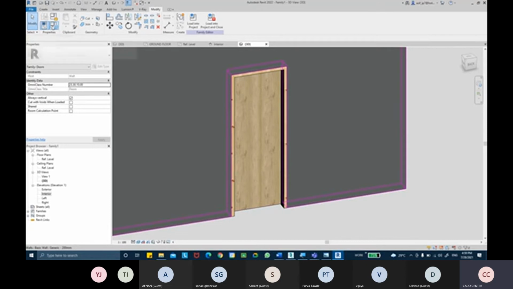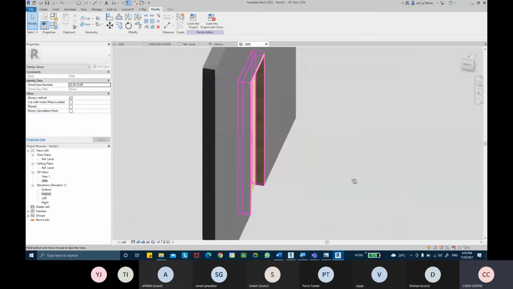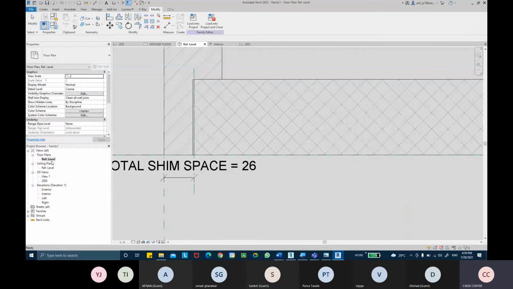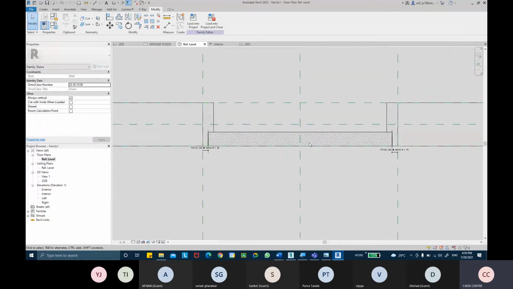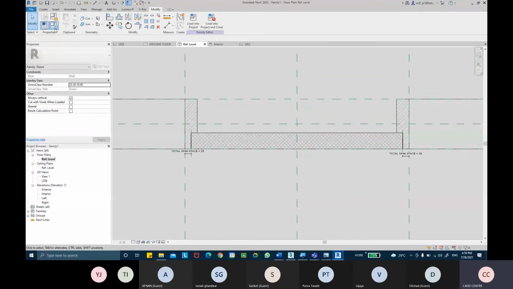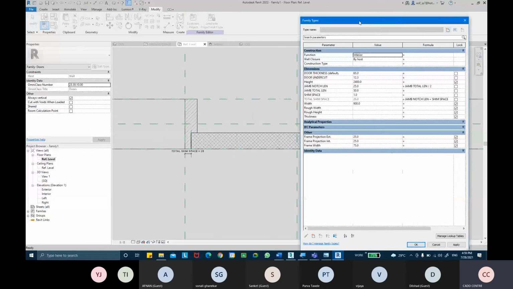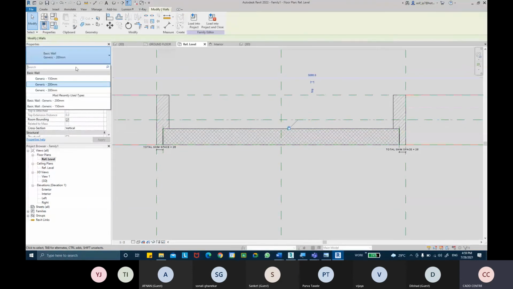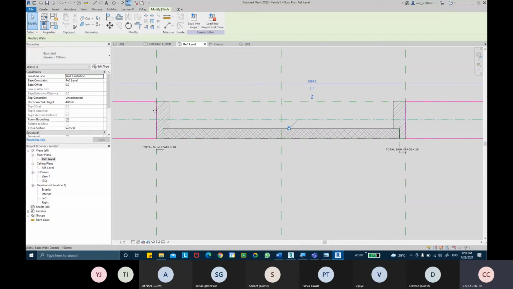Right now, one more time, we'll test our parameters, whether they are working perfectly or not. Let's try with the door width. That's 900, make that 1000. Working. So even my shutter expands. That's great. If I change the wall thickness to 150, works.